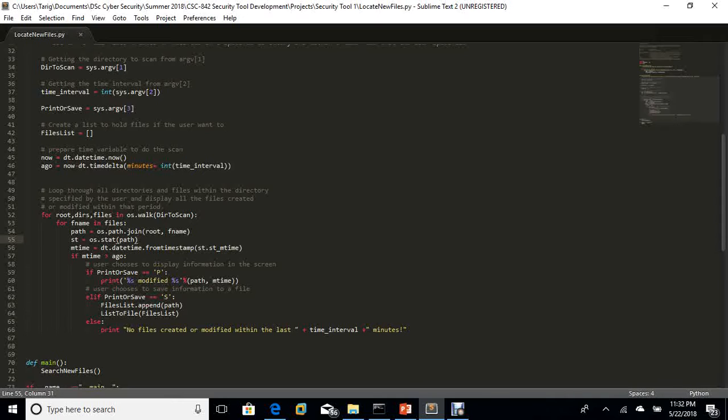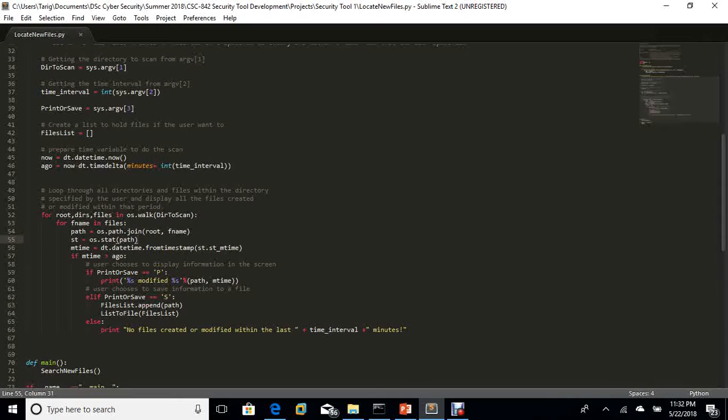There's a variable here, mtime, that determines the time of the file. And if the mtime is greater than ago, meaning the time of the file's creation is within the last time interval that the user specified, whether it is 10 minutes or whatever, then that file falls in that range and is included in the results.